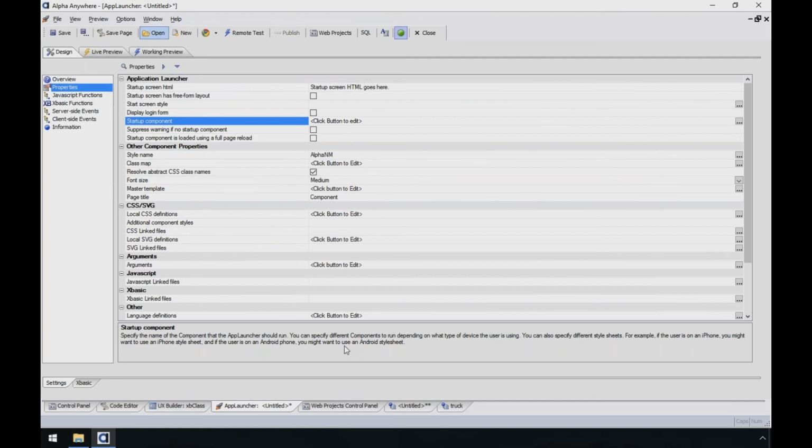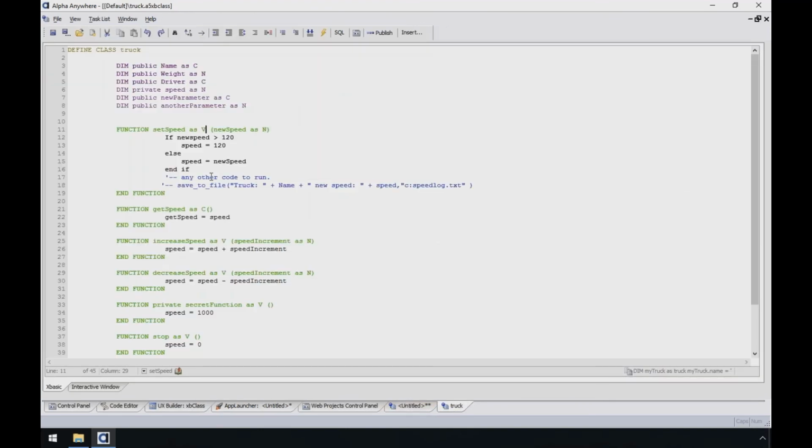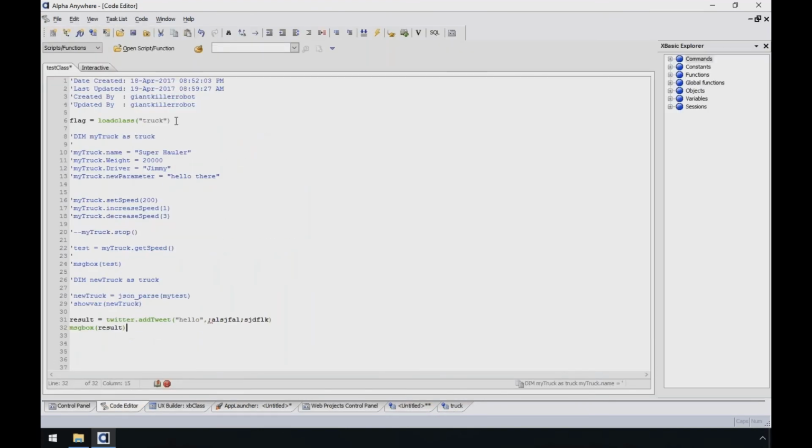Back to classes. You used the load class function to make sure that the newest version of your class was being loaded and you weren't going to get some weird unpredictable results. That totally makes sense during development. But when your app is all done and ready to go live, would you still use load class, or would you omit it? I would still use it as a practice.